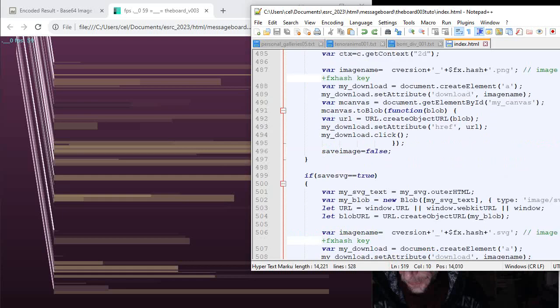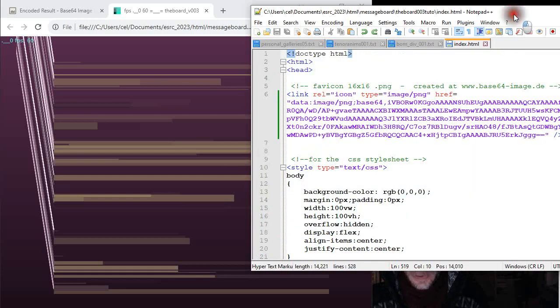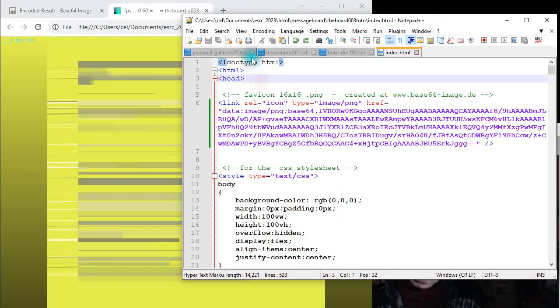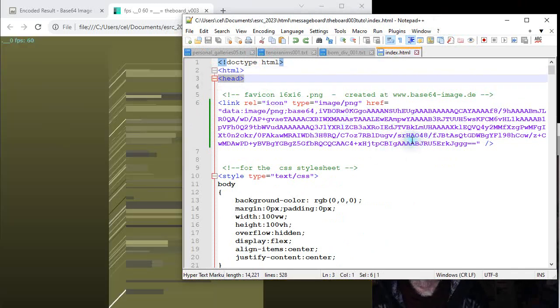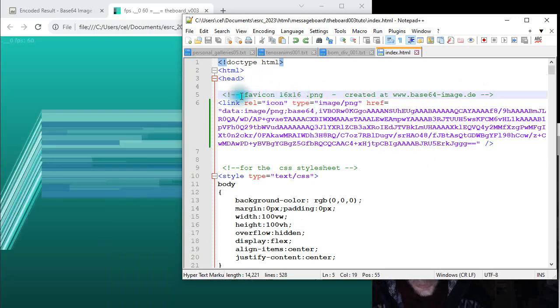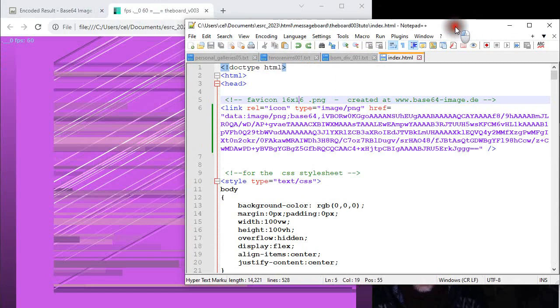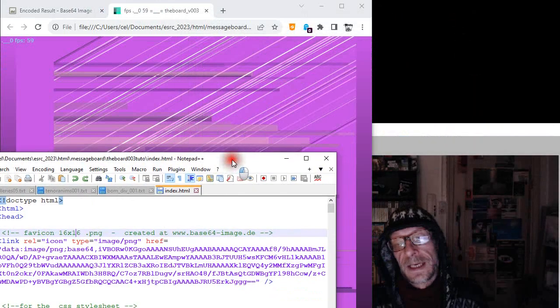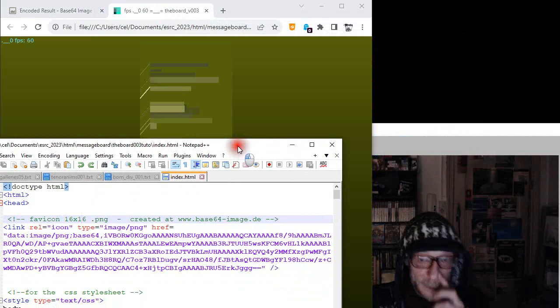So first, on the top, we start with HTML and the header head. There you put in all kinds of stuff like your style sheet. Let's first start with a favicon. A favicon is this little icon in the menu bar, and also if you bookmark it, it will show this little icon. So it's a nice extra place for art to show.